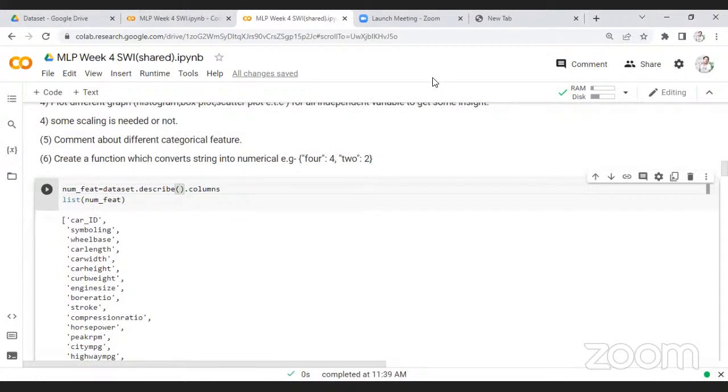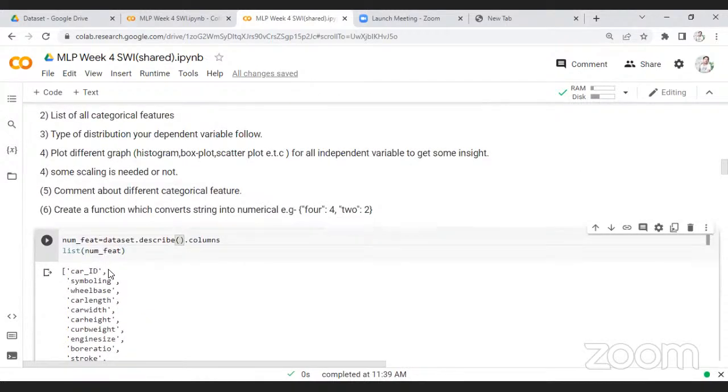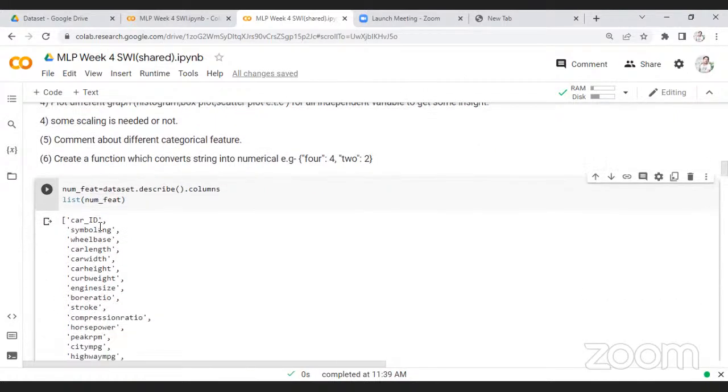Car ID is not a feature, that's the only thing. That's true. We have written our code something like that, so that's why it is showing like that. While loading the data, we can set the car ID to the index, so that way it will not come up in the array. Exactly, that is what I should have done at the initial steps. The point he has pointed out is correct. Car ID is not a feature actually.